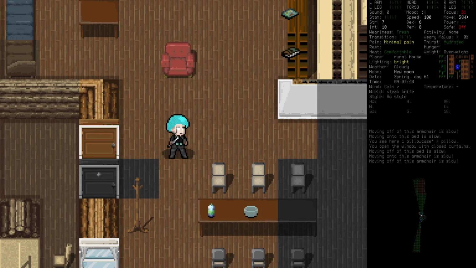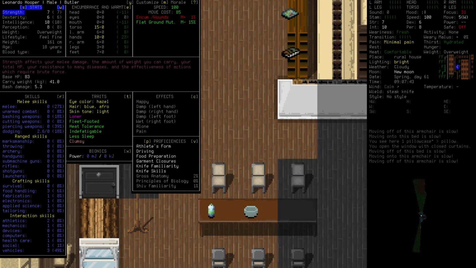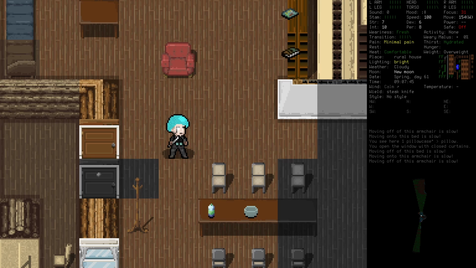Zoom in. Okay, right. So this is Leonardo Hooper. Welcome to the Cataclysm. Dark days ahead. Time is ticking. If you'll direct your attention over here, this number ticking all by itself when I'm not doing anything. So we need to move.